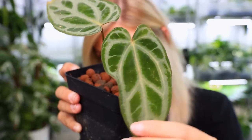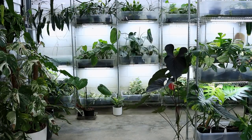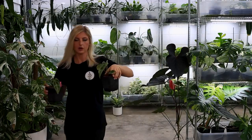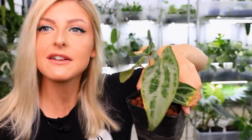I'll just show you this. I do have more silver ones, actually. Do I have one round here? Because that would be great if I could show the one that was super, super silver. Because they're all slightly different, which is just what it is. This has got some crispiness on it. But can you see this one here? See this? Yes. So they kind of go a bit like that. They're longer, thinner, and more silver. This one here is up for sale. So that's what that looks like.